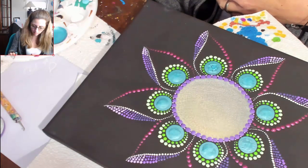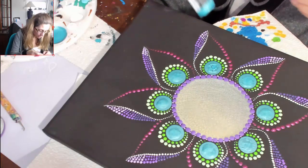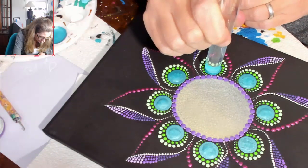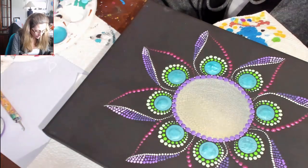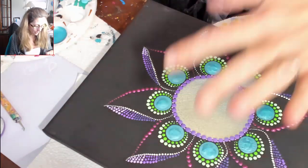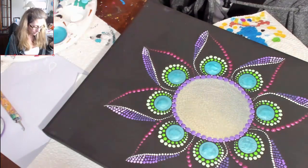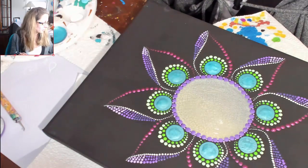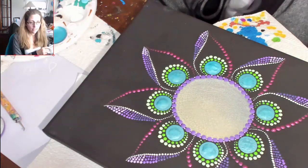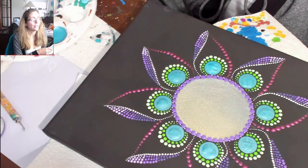Like I generally don't switch between dotting tools and brushes in the same zone of dots, if that makes sense. So if I did all these with the rod, I want to do them all with the rod. If I did all these with a tool, do them all with the tool, not switch to the brushes, because they will be different no matter how hard you try. So just to keep more of your uniformity.